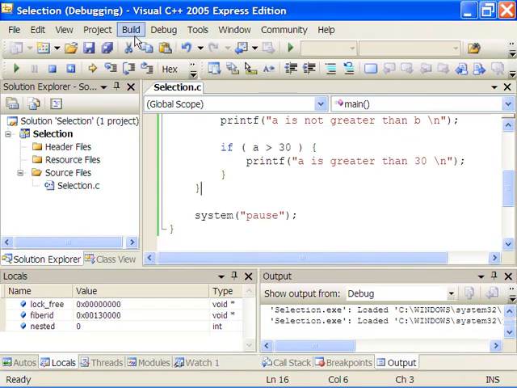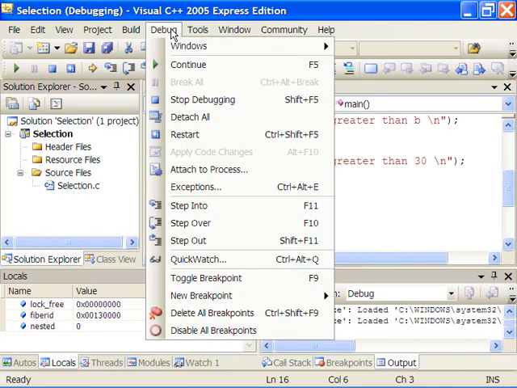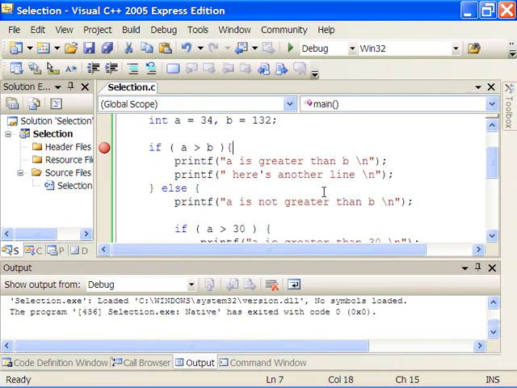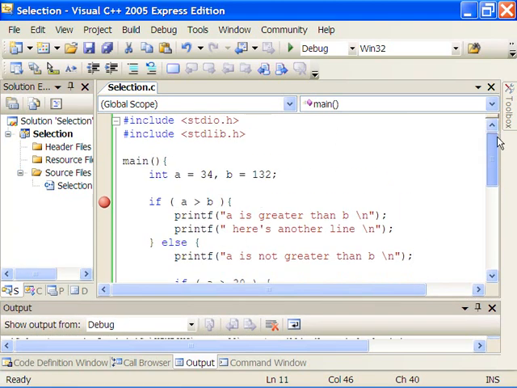Now I'm stuck in the debugger. How will I get out of here? Let's look under the debug menu and say stop debugging. Good. Sometimes you get stuck in the debugger and it does things that you don't really understand, and it's a very complex tool. Right now all we want to do is walk through the code line by line and look at the value of the variables as the code executes. So if you get stuck inside of the debugger, you can press Shift F5 or look under debug and say stop debugging, and get back to where you're comfortable and know what's going on.